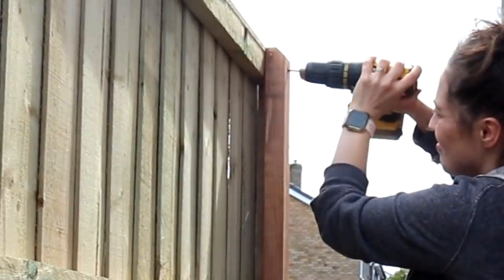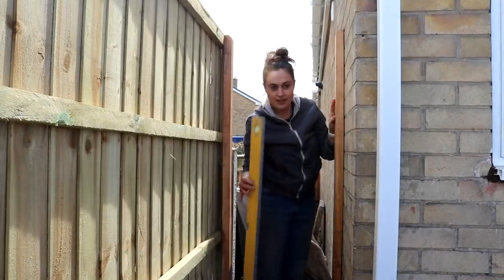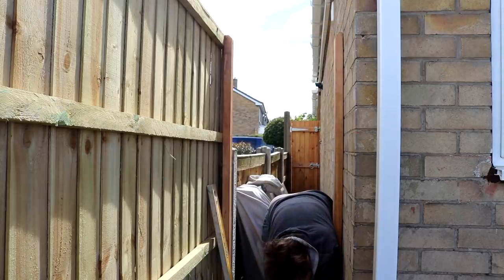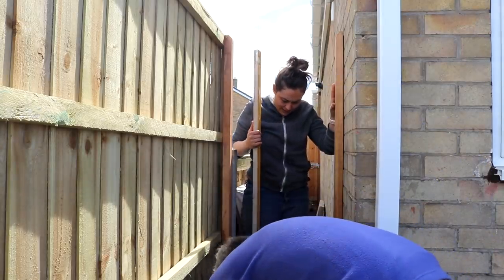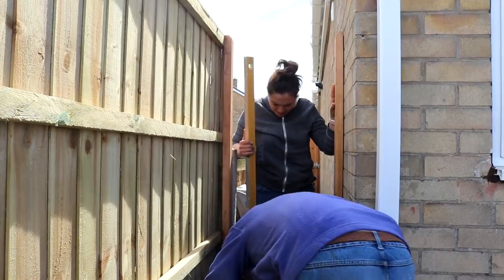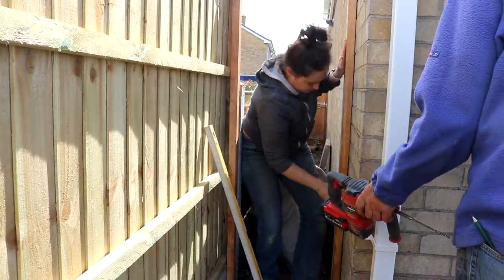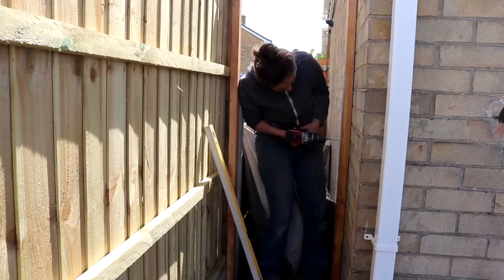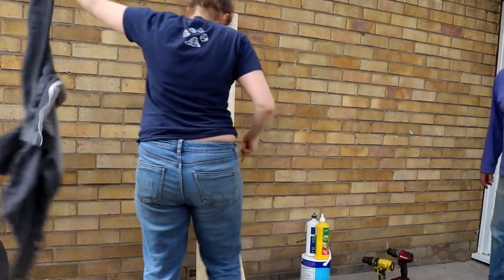You can just about see that my dad cut a slight bevel on top of these posts, which I believe is for a bit of detail and for rain to drip off. Then I added a spirit level on top to match the height and added a wedge under the second post to keep that height. I then put something long and straight across the bottom of the two posts so I knew where to fix exactly on the wall side, checking with the spirit level and drilling with an SDS drill in the centre, but I'd only add one masonry screw for now. Because my dad lives closer to the bungalow, he made all of the cuts beforehand for me to put together.